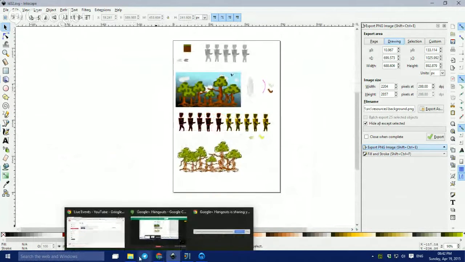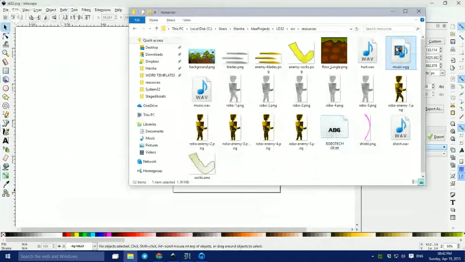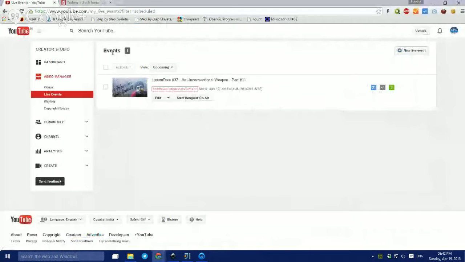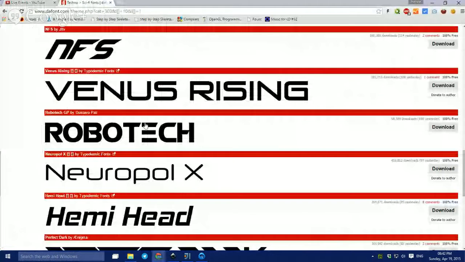I have made some music and some sound effects for hurt and shoot, and I have downloaded a new font called Robotic GP to use in this game. The font is 100% free under a Creative Commons license, as given in the downloaded archive, so I'm free to use it, I assume, for the LudumDare event.